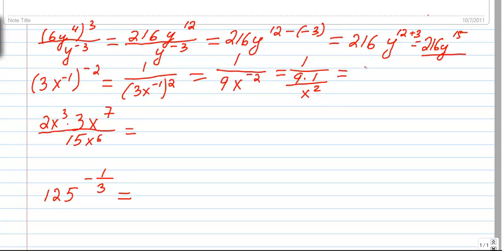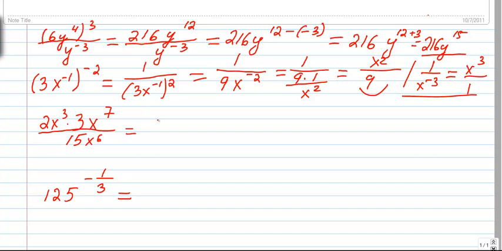And we already discussed it in class when it happens. We keep the middle part untouched, and whatever is on the bottom goes up. So the answer is x squared over 9. And also, this is a good thing to remember: whenever we have a variable with a negative exponent in the denominator, it always goes up with a positive exponent. So it's a good tip to remember. But this is the final answer for the problem itself.